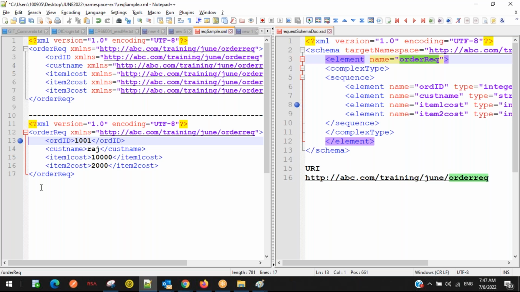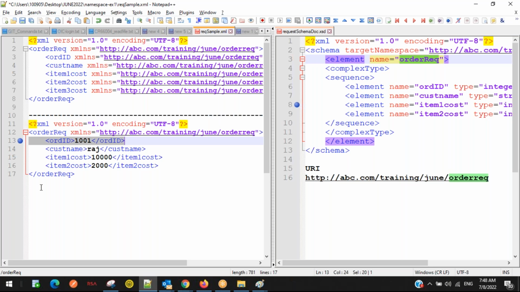Step number 2, check: do we have XMLNS in the current element? In the current element? No, sir. In the parent element, we have it, but in the current element there is no namespace. The parser is checking, do we have XMLNS in the current element? The answer is no. The current element has no namespace. Current element has no XMLNS.